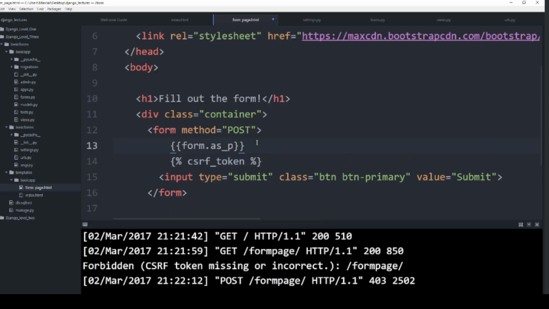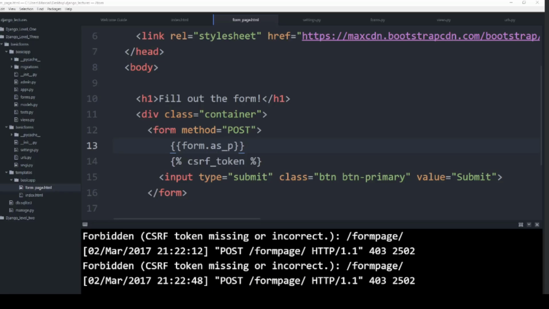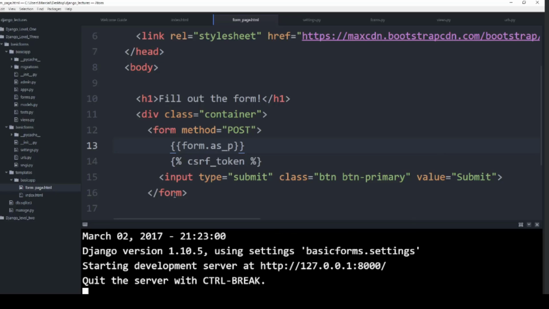We'll save it, and you can add it above or below. The form should work the same, and I am going to refresh the page now to make sure it's working. To do this, I'm actually probably going to need to restart the server. So we'll say python manage.py runserver, and then let's come back to this again.